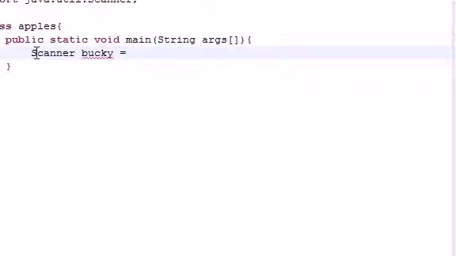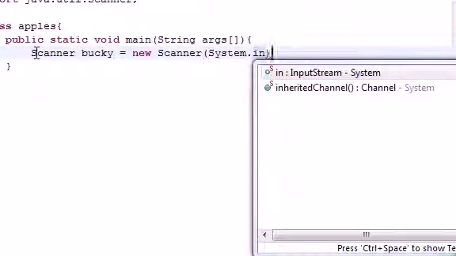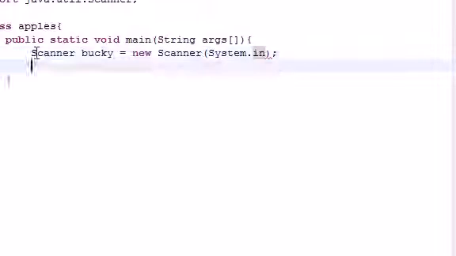And again I'm going to set it equal to new scanner, and also I want to put system in so it knows where to get input from. So write system.in, and that's all you need to do for now.